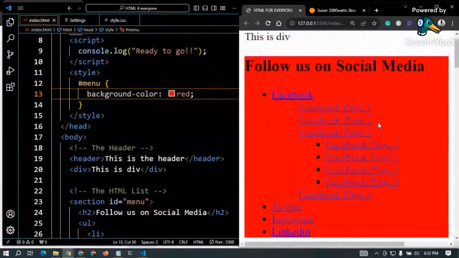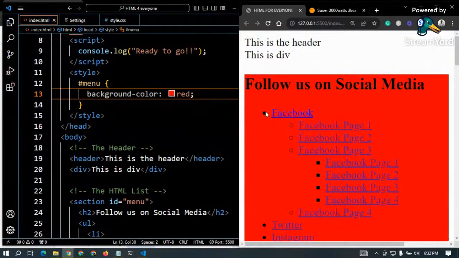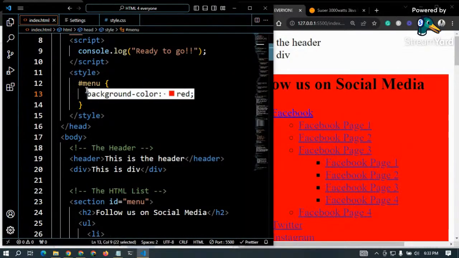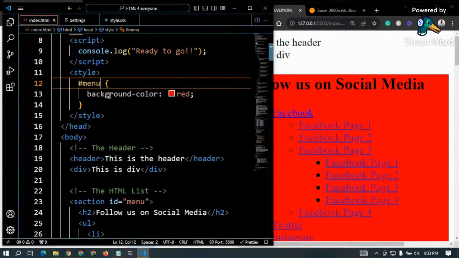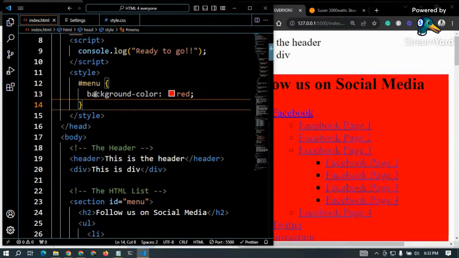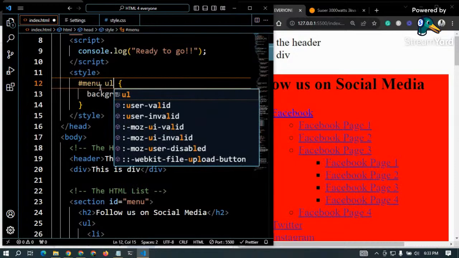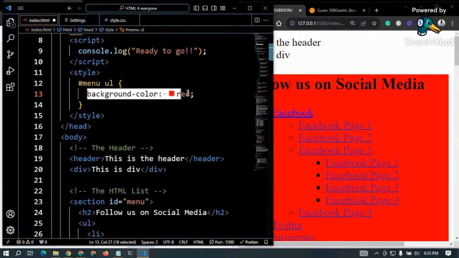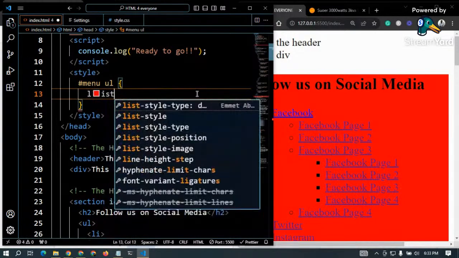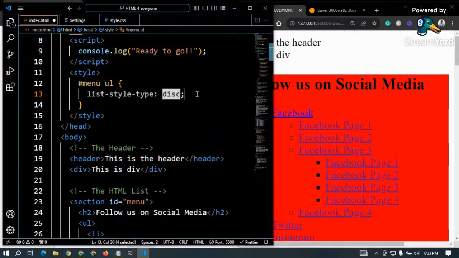The first thing I want to style is to remove all these dots over here. Let me remove this background color. I can just say list-style-type: none.